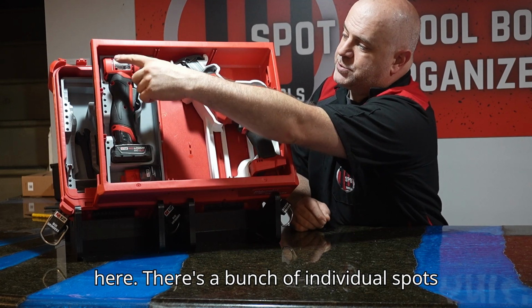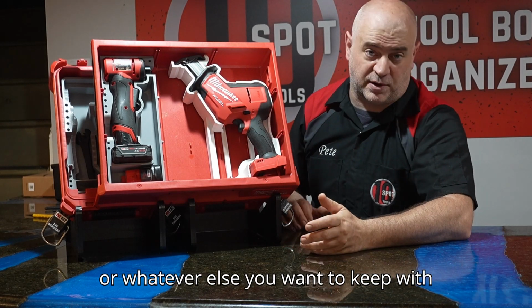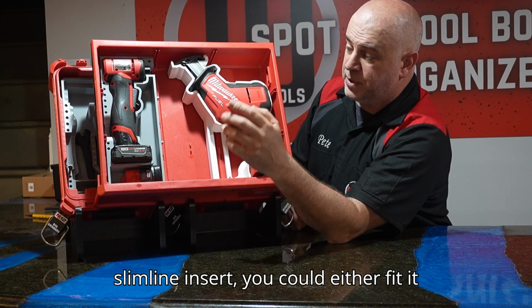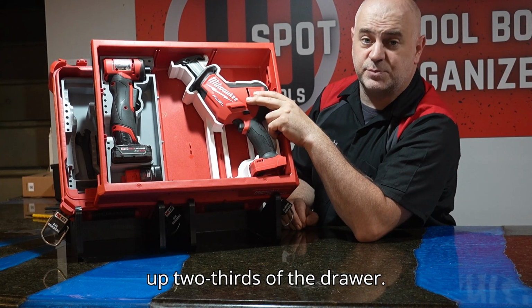There's a bunch of individual spots for burrs down there, and there's an extra one up here, and then you have some extra room on the side for cutoff wheels or whatever else you want to keep with your die grinder. Since this is a slimline insert, you could either fit it in a drawer with 2 other slimline inserts, or with a larger insert like our insert for the M18 hacksaw, which takes up 2/3 of the drawer.